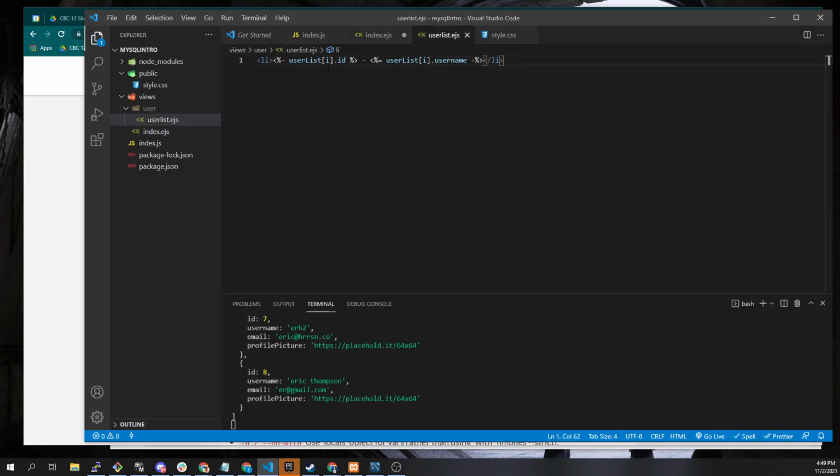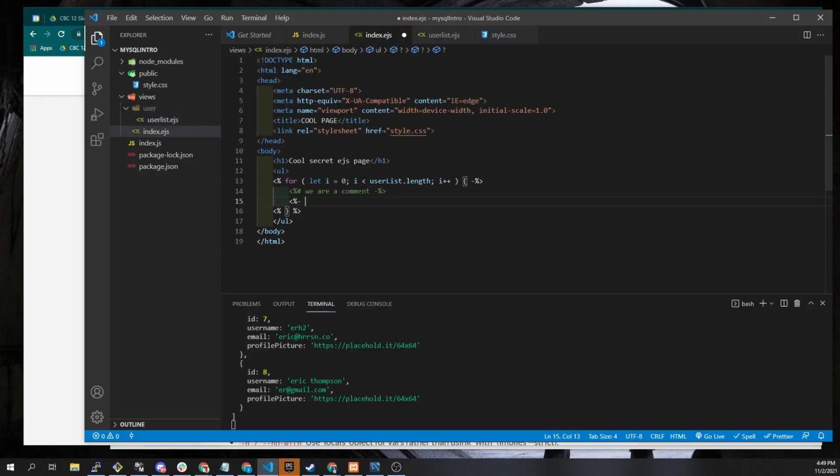So instead of having this be user list i.id, I can simply say user list.id. Because what I'm going to do here when I say include user list, I'm going to pass in user list is user list I. Right, so I'm passing the full value of the object.